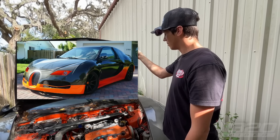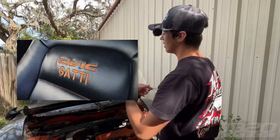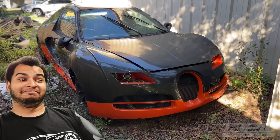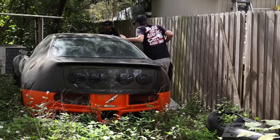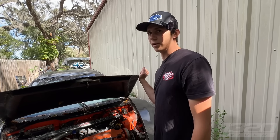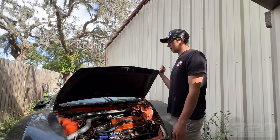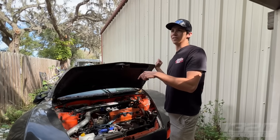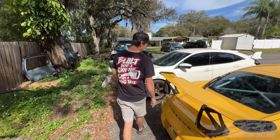It was built a long time ago and a lot of time and money went into this thing. It has a crazy sound system — look at the seats, they have 'Civic Gotti' stitched into the seats. I got it from Tavaresh the YouTuber — he got it off eBay. He was going to crush it or run over it with a monster truck, but he ended up not doing that. He said, 'Hey, you want this thing?' So I stuck it back here. I got it fired up, drove it down the road. It backfires really loud. It had a stock ECU, but I plugged in one of my Hondas and set up a gnarly two-step — got it shooting fireballs.